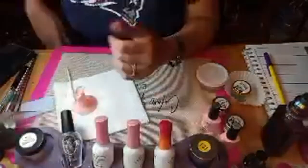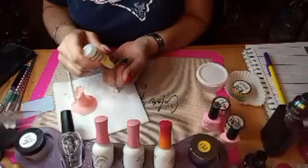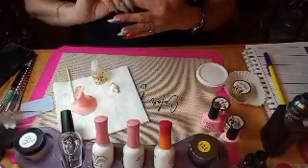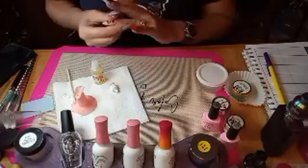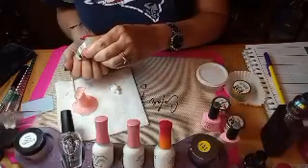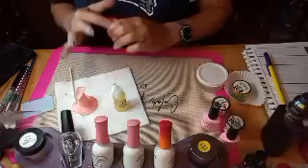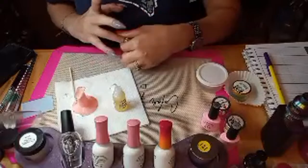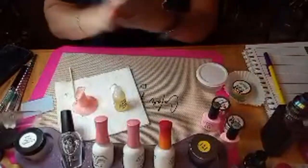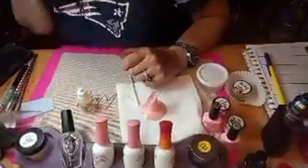All right, now we're dry. I am like addicted to this crisp apple cider cuticle oil from Nails Truly. It smells so good. Oil on my other hand. I just attached these bubble gems with top coat as I was top coating. It was like a total last minute decision. Oh my God, this smells amazing. I would highly recommend this cuticle oil, crisp apple cider. It smells so good.